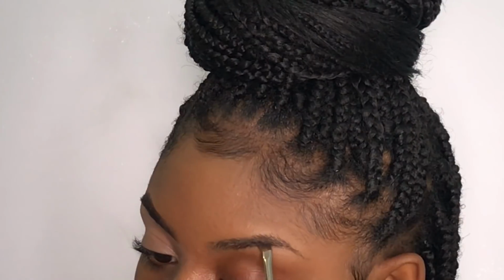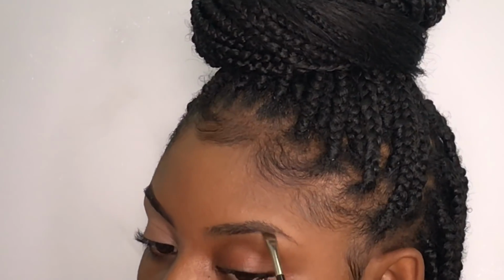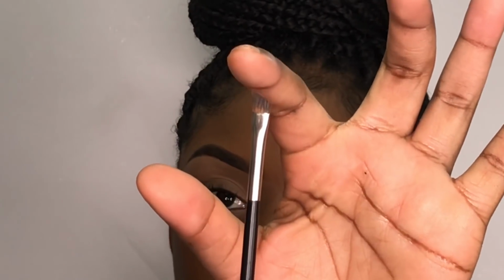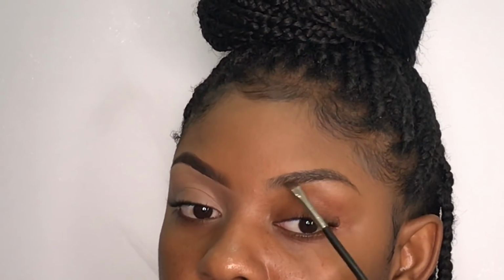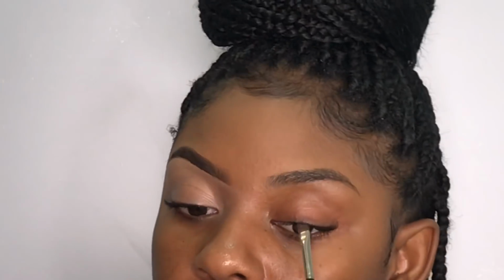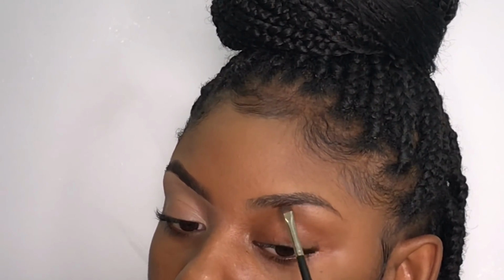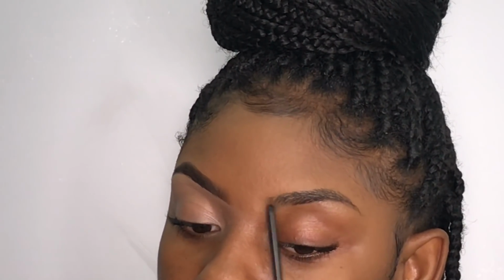So as I said before, you apply the product starting from the bottom. So this part of the brush should be facing the front of your brows. So I hold it like this when I'm applying the product, not like this. So yeah, keep that in mind. And you start right here, so you don't start from the front of your brows.